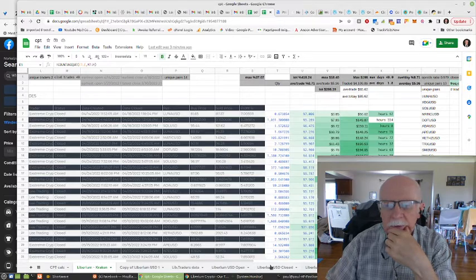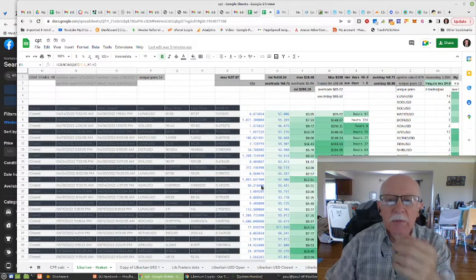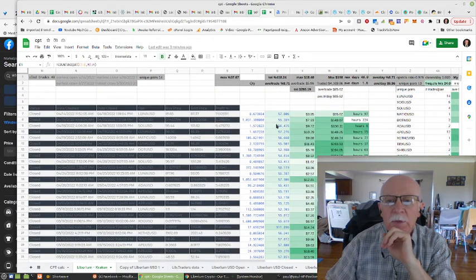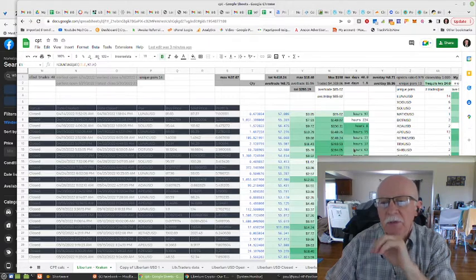You can see here that I put in quantity, and I have my percentages, my amounts, and everything else. Then it also shows average days per trade and maximum days.